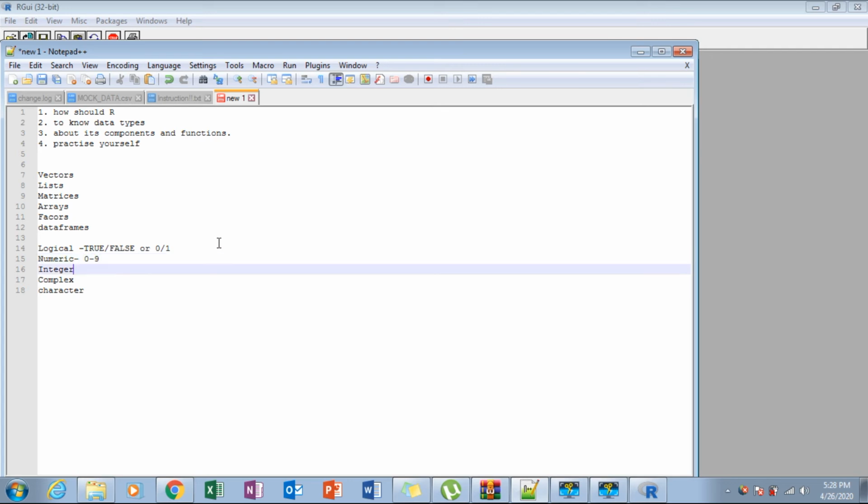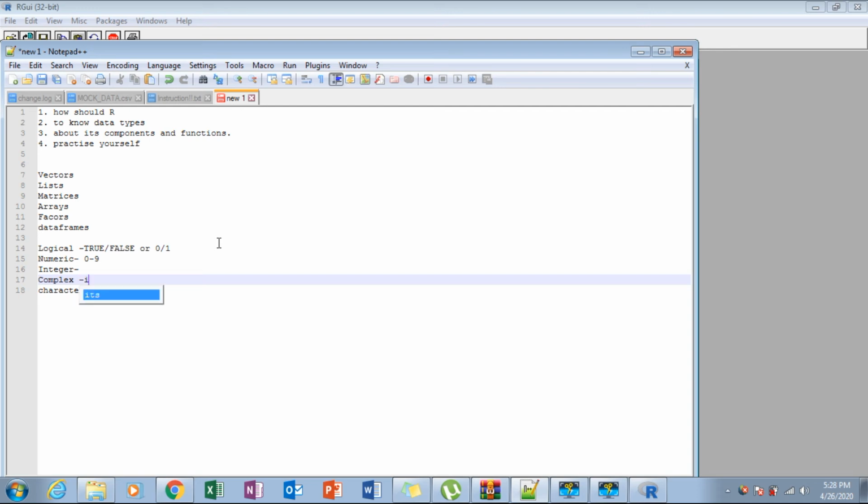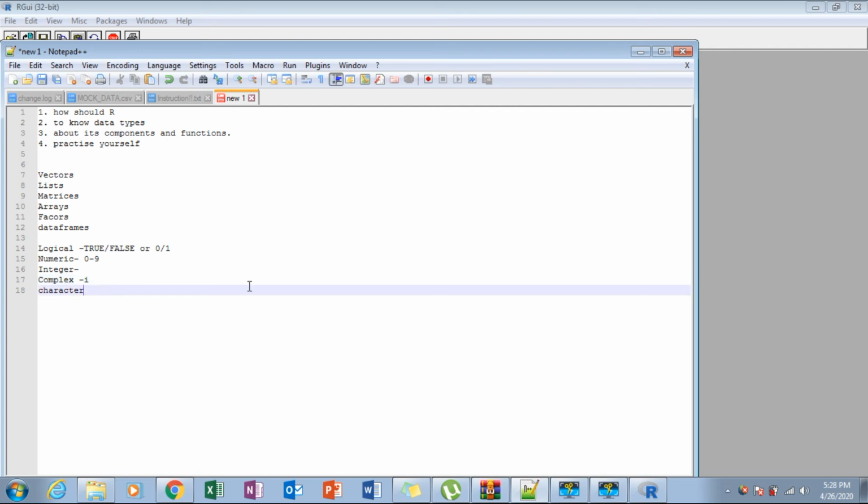Integer, the decimal values and everything will be covered in this. Complex: R has the functionality of having the complex data type, like in mathematics, where small i represents a complex number. For characters, we ought to know all the alphanumeric values.